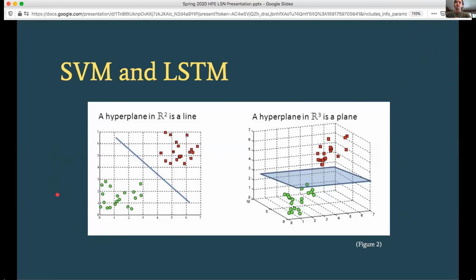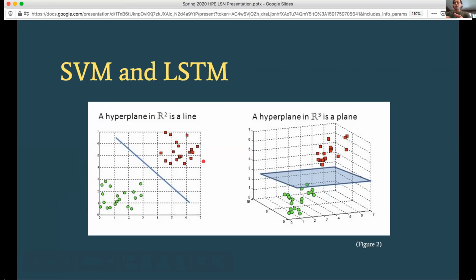All right, so now looking at the architecture of both SVM and LSTM, this picture right here basically shows what an SVM attempts to do. If you look at the two-dimensional case, say all those data points plotted down there were collected from the switch, the SVM would try and draw a line between these data points to say, hey, all the green data points are normal data, and the red points happen to be outlier points, which indicate that the switch could be in a state of error.